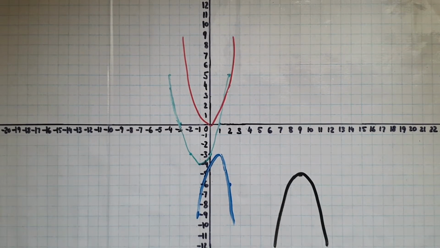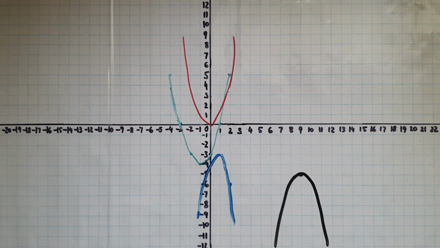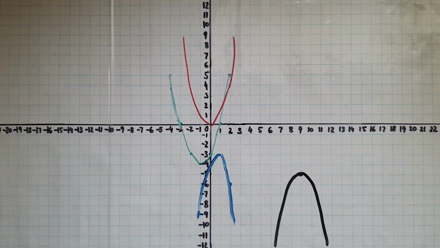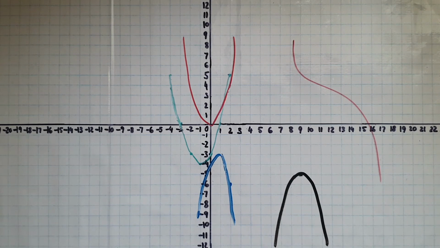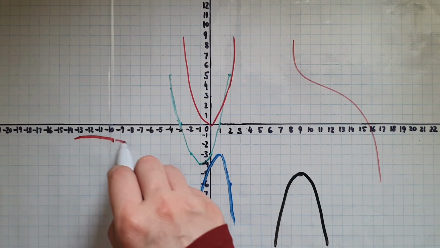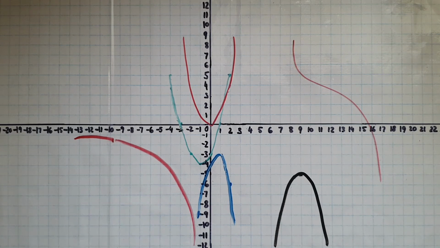In this video, we'll learn to recognize quadratic functions. So these are all quadratic functions. As you can see, they are smooth curves. They're not straight lines, and they don't have any other shapes, like this one here, for example, or this one here. So you can see that it's a smooth curve, almost like a U or an N when it's upside down.